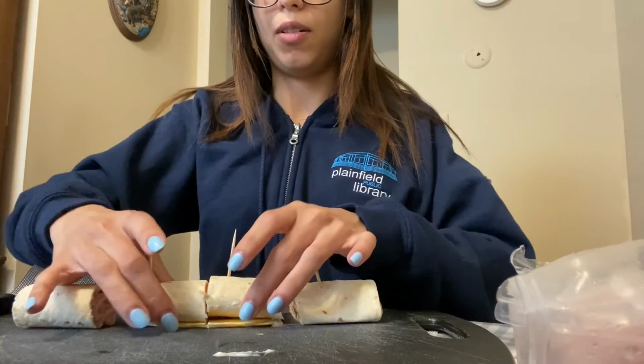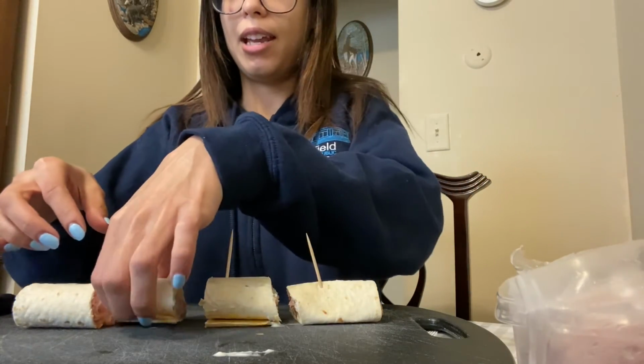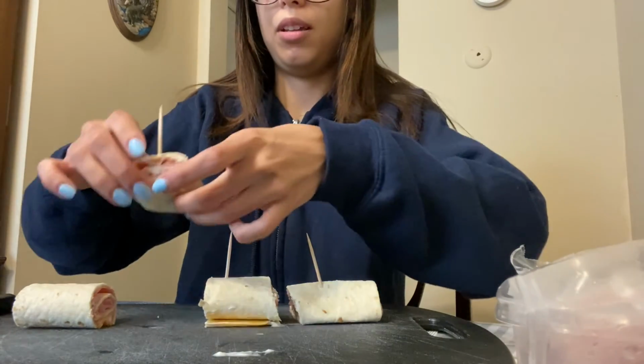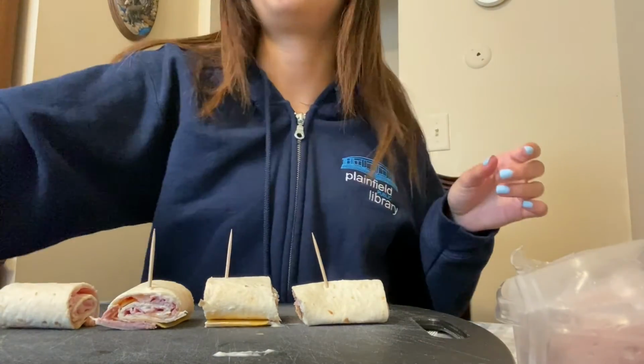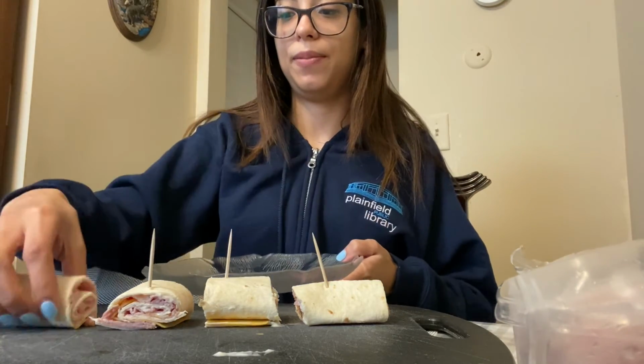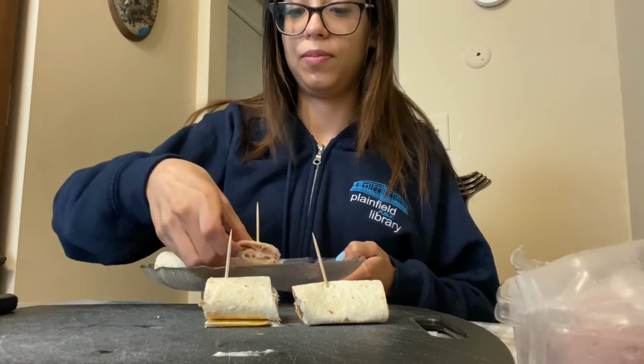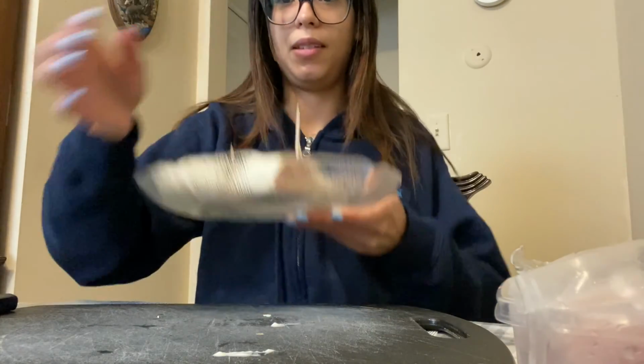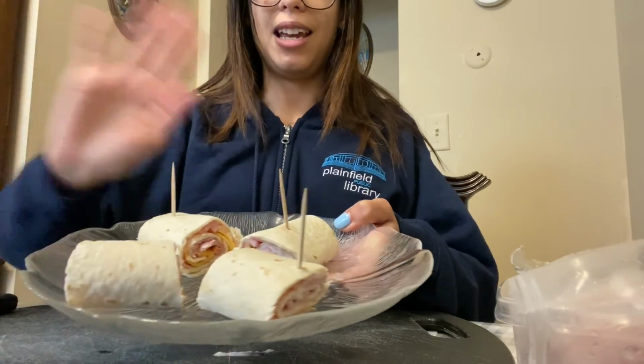And there you go, they're all separate. And that is what it looks like. There is your pinwheel. You can go ahead and transfer it over to your plate. And that is it. Enjoy!